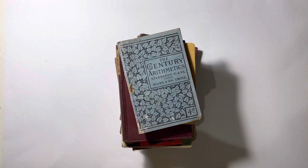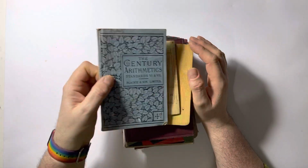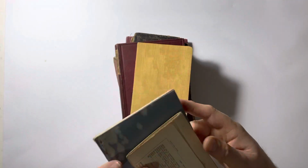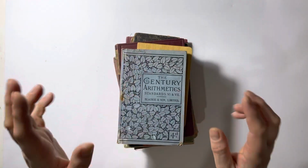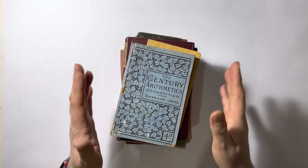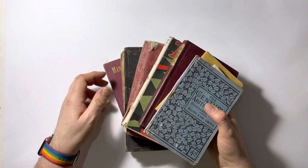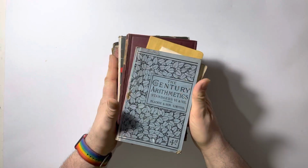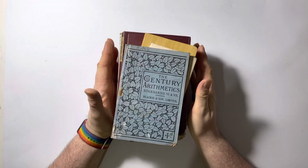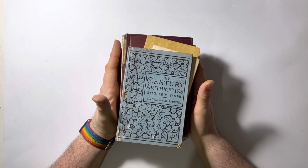So there's going to be no particular order, other than some of it's in size order because I didn't want it all to just topple over. This stack of little gems was purchased from the same place. I bid for this on eBay, and it didn't even tell me what it was. It was basically fanned like this, and I was supposed to kind of understand what was in there. So it was a bit of a long shot. I think I paid £4 for it all.